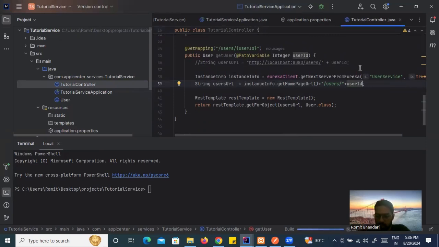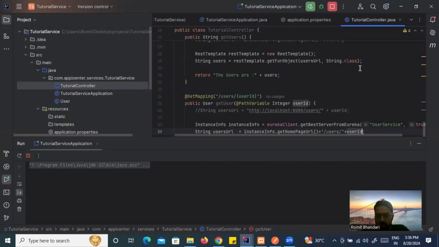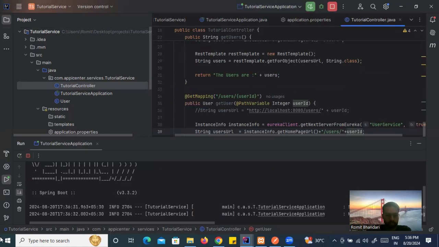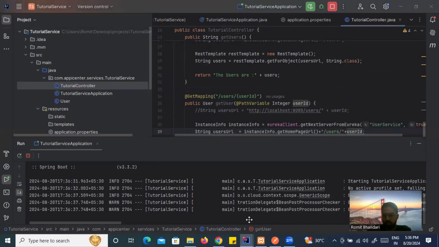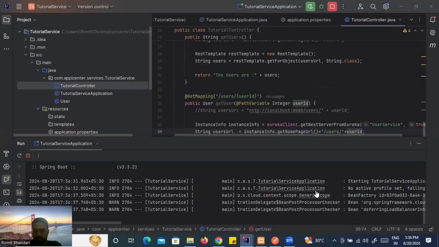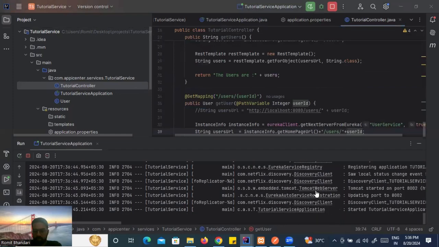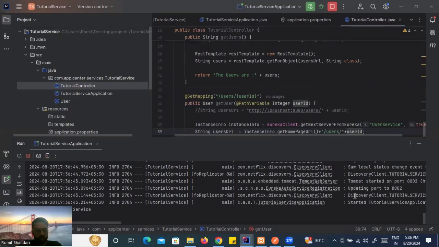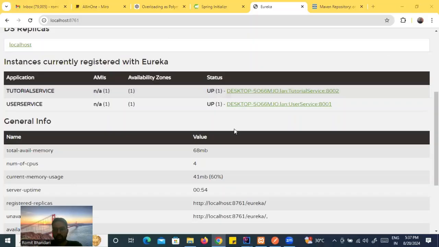Let's see if there are any errors or we are fine. It is up and running, although tutorial service is not registered with the discovery server.